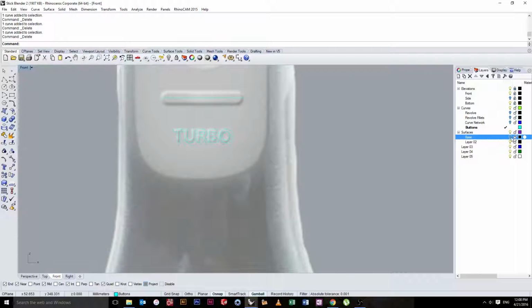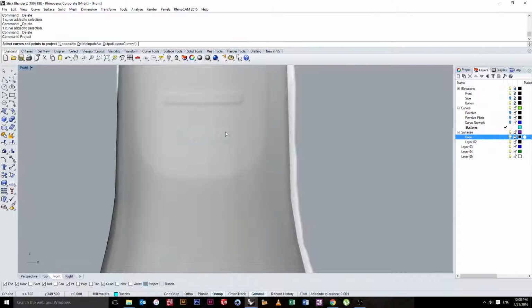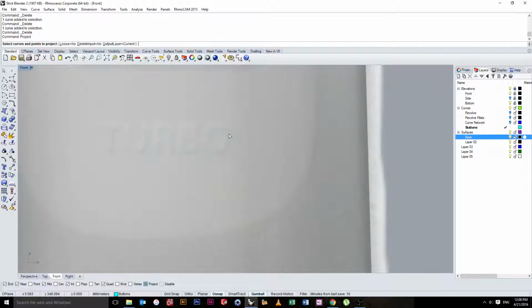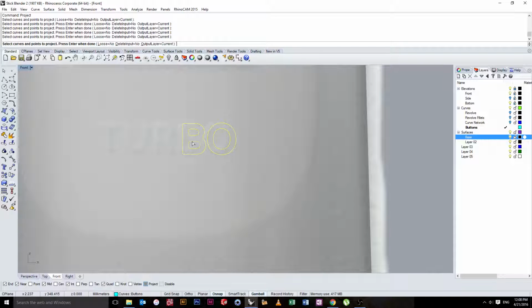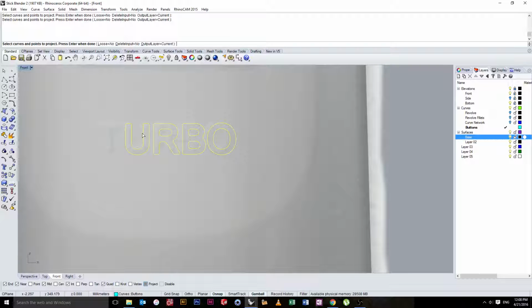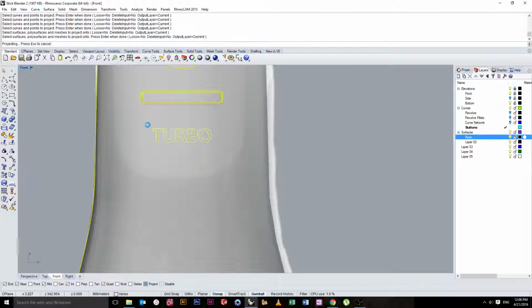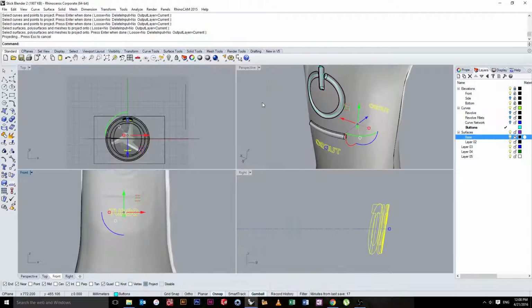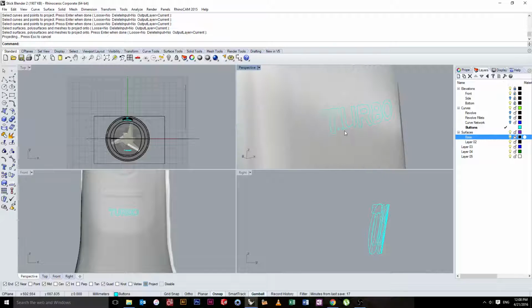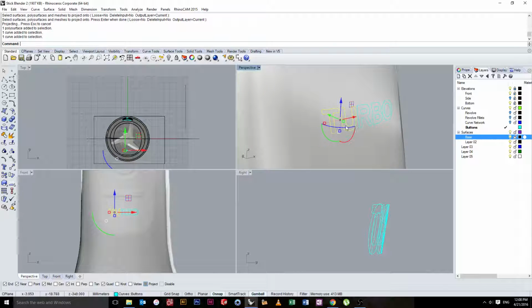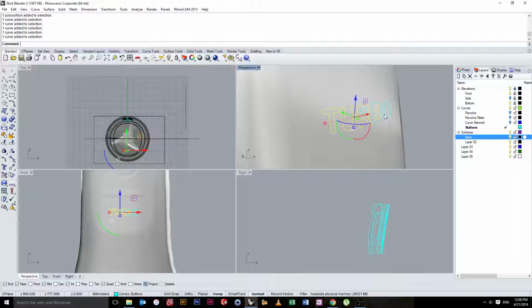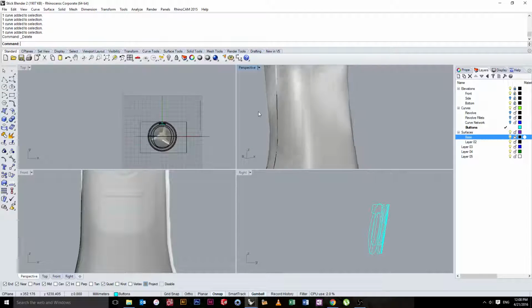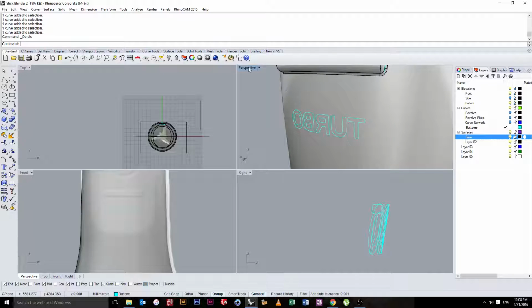Okay. Next step, turn my surfaces on, hit project, and we'll select the curves to project, which are going to be all of these curves here. Okay, and we'll project them onto this, making sure we're looking flat onto our stick blender. Okay. These extra curves can get deleted. Fantastic. So now what we're left with are some curves on our stick blender.